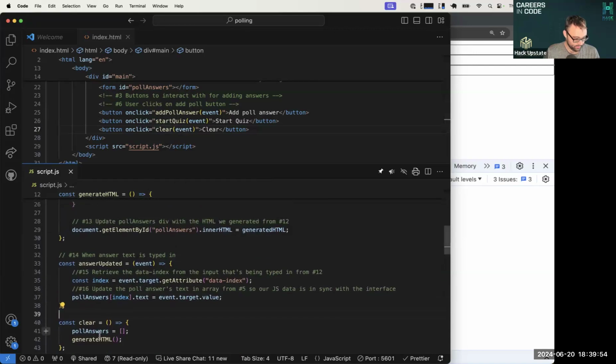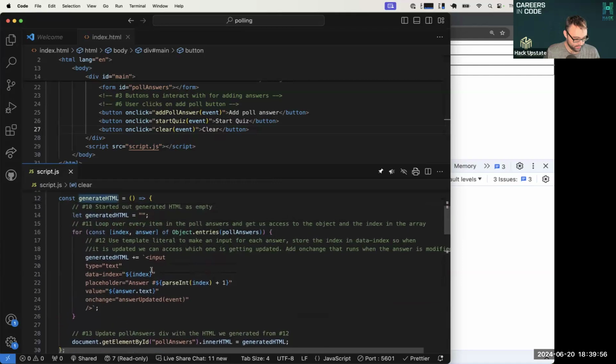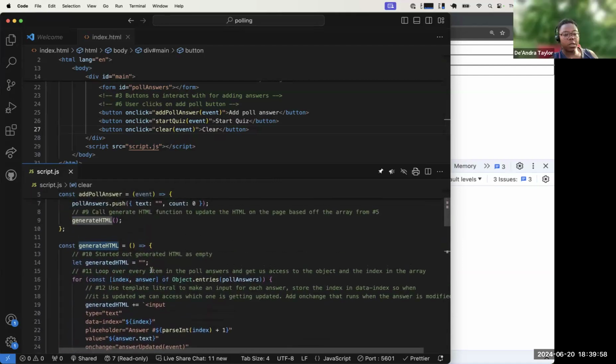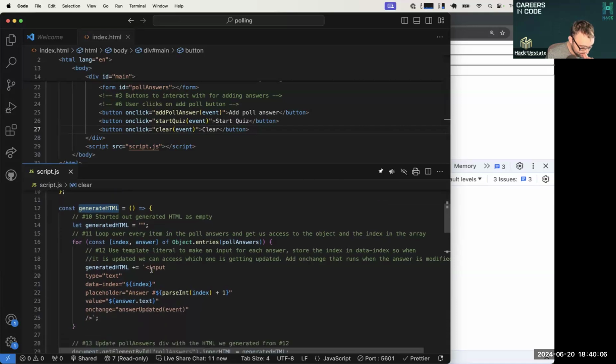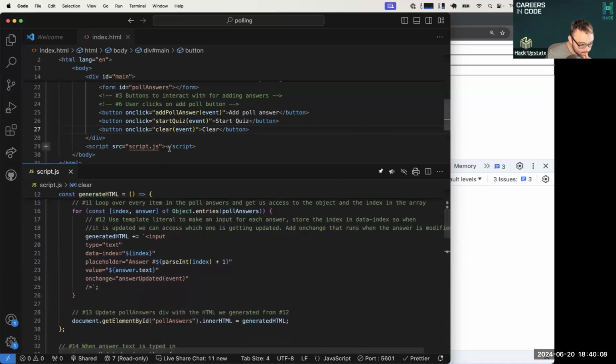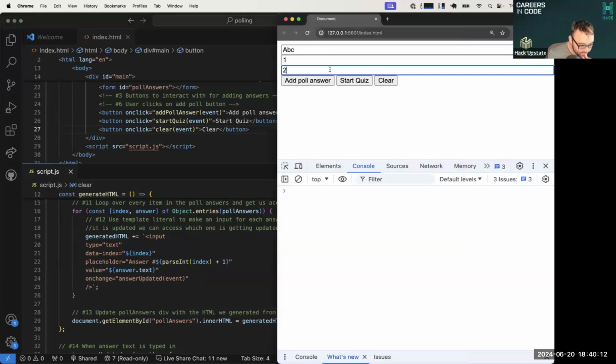Poll answers, generate HTML. Maybe you gotta put an empty string in there. No, because I expected it to at least clear these out.